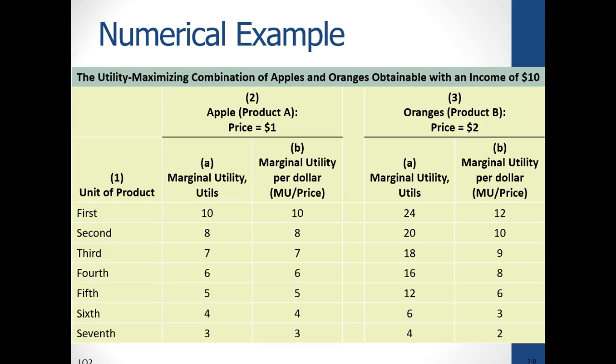Let's look at a numerical example. It is assumed in this table that the amount of marginal utility received from additional units of each of the two products is independent of the quantity of the other product. For example, the marginal utility schedule for apples is independent of the number of oranges obtained by the consumer. When determining whether to buy the apples or oranges, we will compare the marginal utility per dollar. So to see how the marginal utility per dollar rule works, we must put the marginal utility information on a per dollar spent basis, as we've done here in columns 2B and 3B.